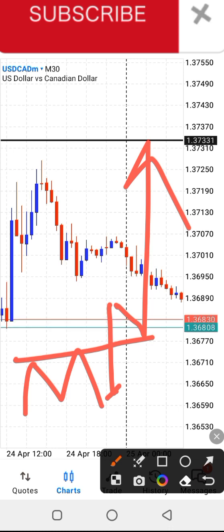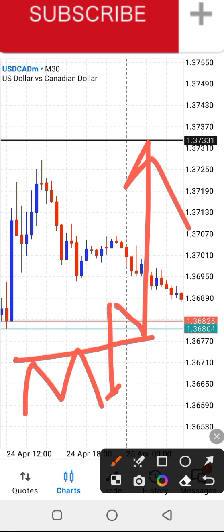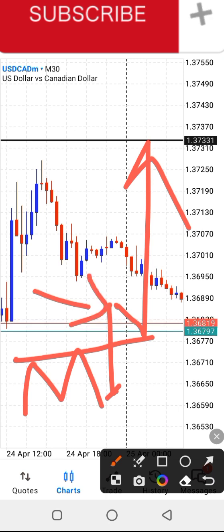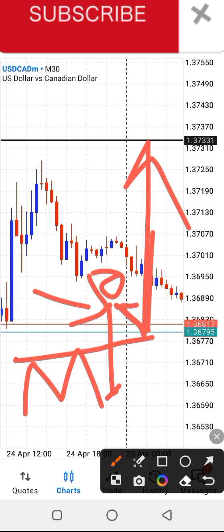So how are we going to enter? Okay, the best way I use the strategy is, if price has broken the level and is somewhere here, liquidity has been swept, fine and good. But that does not mean I should jump into the trade, because I don't know what price wants to do. It can decide to still continue moving up. So what are you going to do in that situation? And you have already probably entered a sell trade here, and price comes back here and moves up. There is nothing you can do. We have taken the loss.